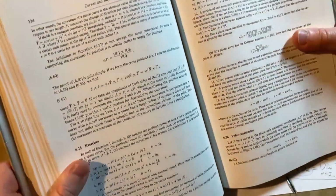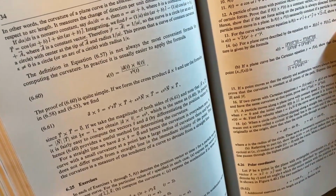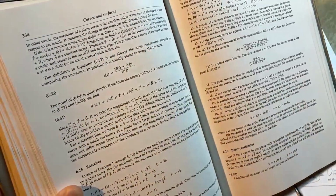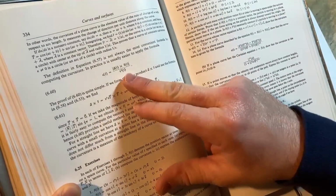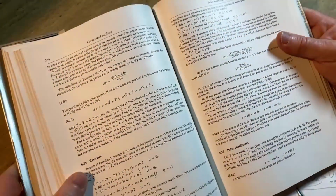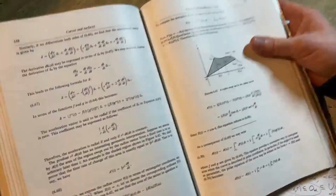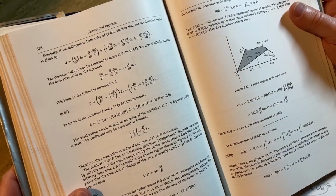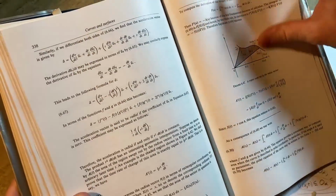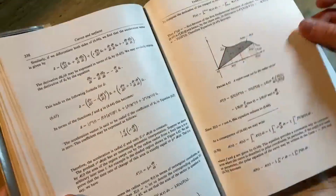There's a couple others. It says here, "In practice, it is usually easier to apply this formula here." Yeah, that's true. All other books say that too. The Stewart book says that as well. The Larson calculus book says that as well. A lot of books say that this is more easily done, and it's true. There are some times though when the other formula is also good. I recently did a problem with the other formula, and I was thinking about that comment. I didn't use it, but that's just one example. There are other examples where the formula that they recommend is the one that you're going to use.